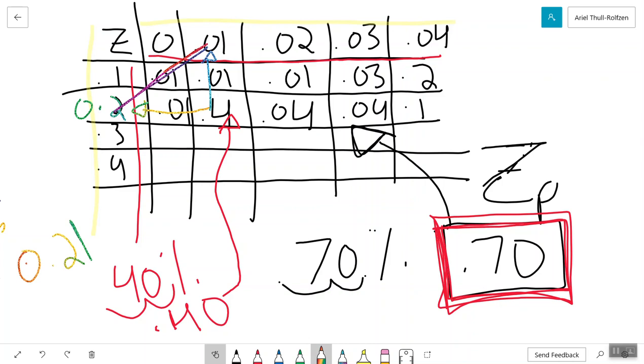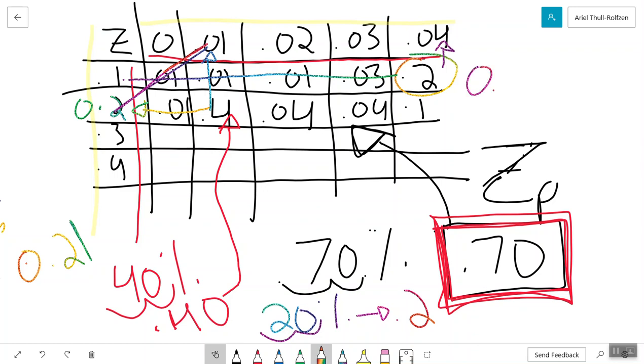Same thing if I'm given the 20th percentile. I'm going to move it over, say that it's 0.2. I'm going to find 0.2, which is right here, and I'll find the Z-score by going here and saying, okay, 0.1 is my first number, and 0.04 is my second number. So 0.14. This just shows that we can work forwards and backwards on the Z table. So we can get Z-scores from probabilities, or we can get probabilities from Z-scores.